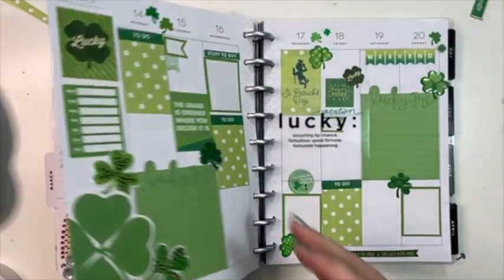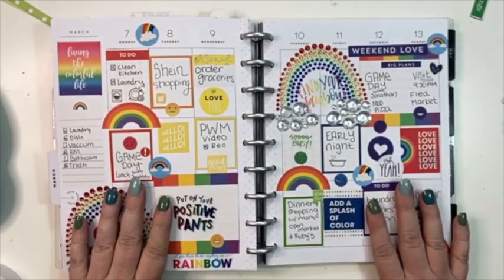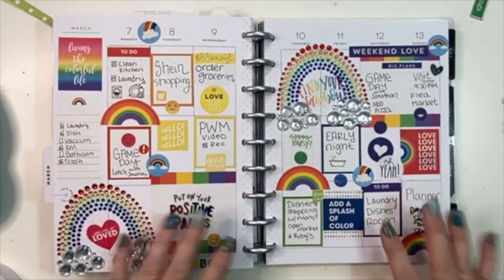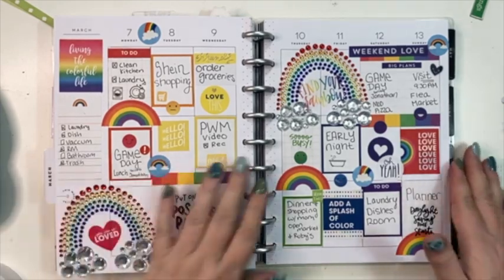I think I'm actually going to show you what the end result looks like at the end. So I'm going to add that here. This is what it looks like at the end of the week. I added a bunch of cute little stickers and everything, so I thought I would share that with you.